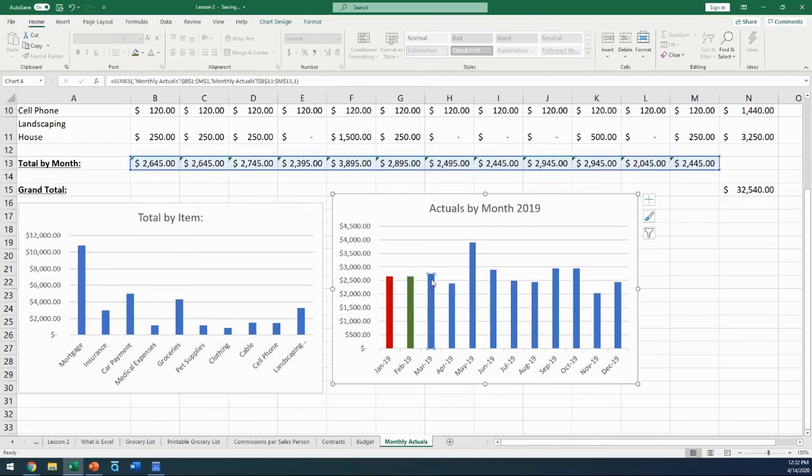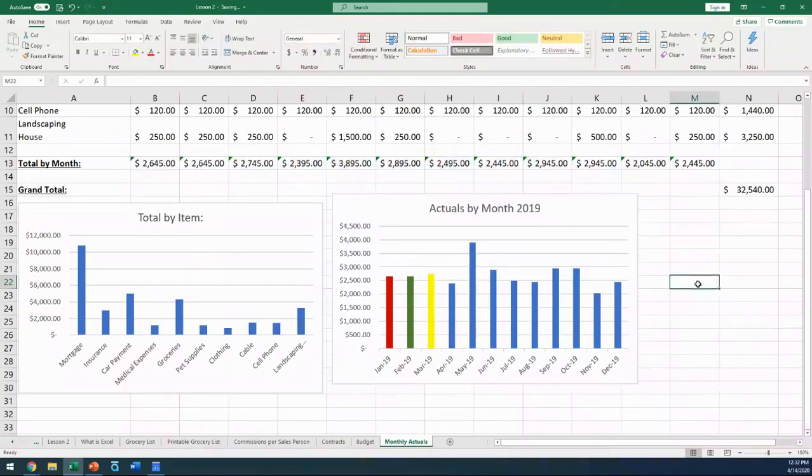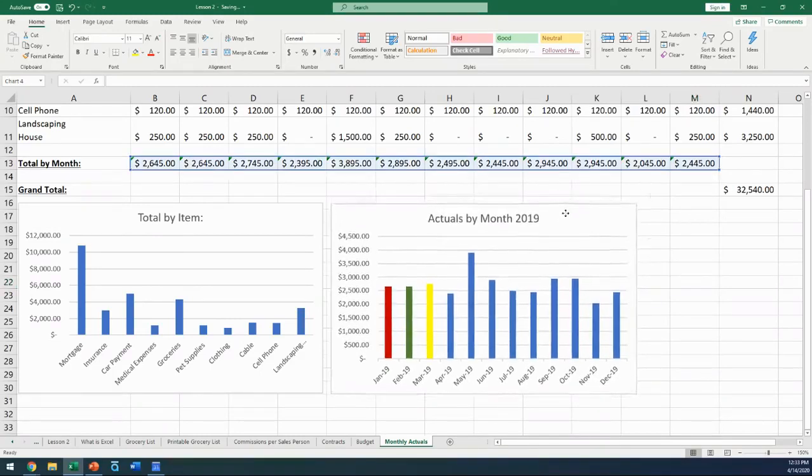Click on the next month with my left mouse button, right click where it says fill. I hit the little drop down arrow right there. Maybe March, I want it to be yellow. You get the hang of it. You can change it to whatever color that you would like. Again, it helps me to have different colors in order to be able to see things on a graph. Now remember, this is just a very simple graph. Sometimes these can be quite large. And as we saw in that other example, having the colors really helps to break up the data.